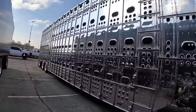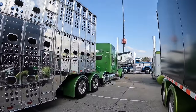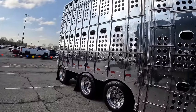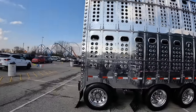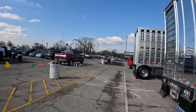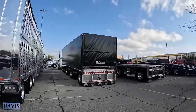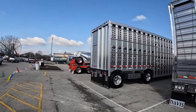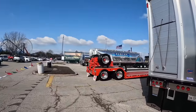And this truck works hard too. You see this thing all shined up, but it does work hard. It's not like it sits at home half the time. A lot of work. But you do see a lot of... I saw Mike's video earlier, and like he said, the Boston Trucker, this is a family deal. Families come out, the kids, everybody gets involved in the polishing and the cleaning. It is a family affair, and that's the cool thing about it.